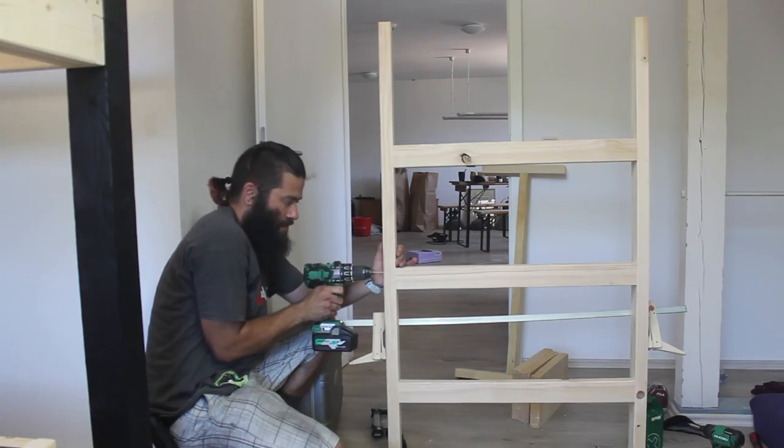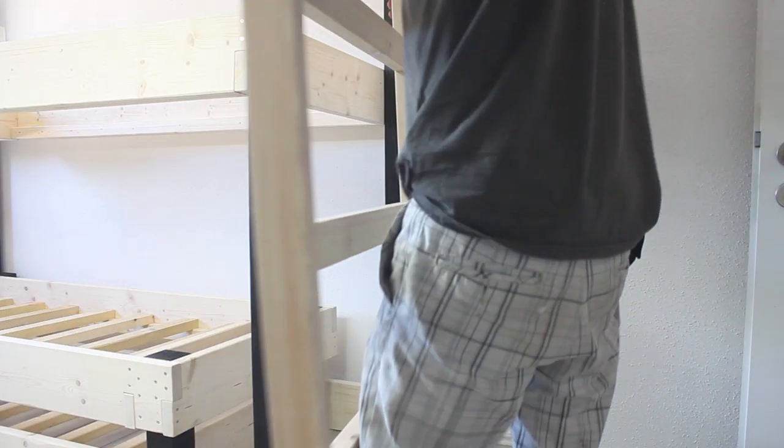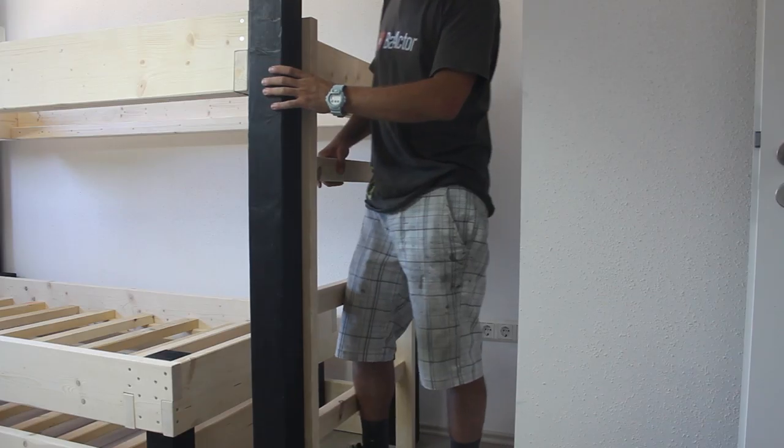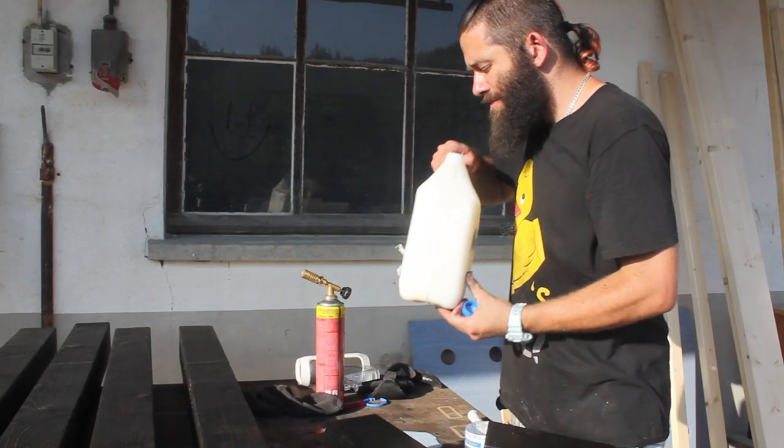The ladder's made out of the same 2x3s as the slats, and it goes in between the front legs to help tie the whole bed together, and it also actually helps support the top bunk, which gets screwed in from the inside.